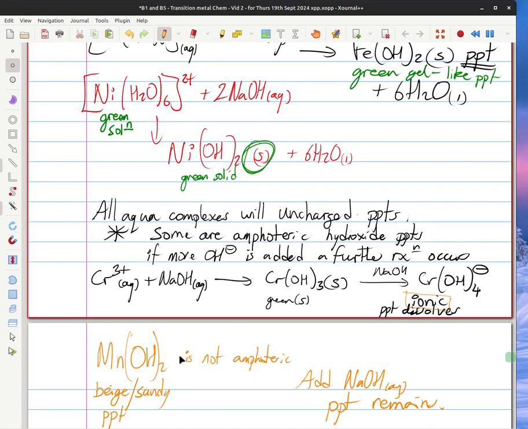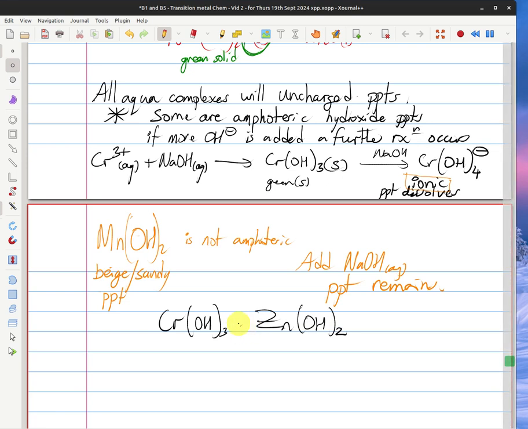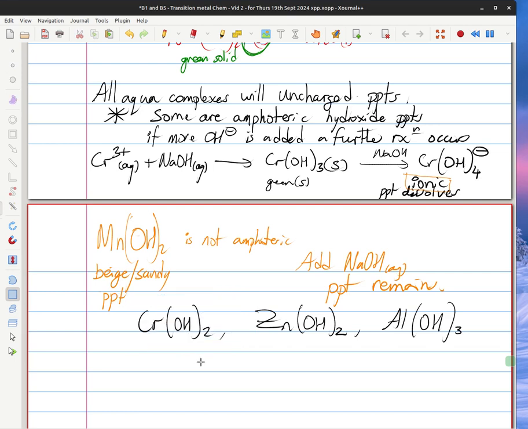So, all aqua complexes will give a precipitate with hydroxide ions, but some of them will react further depending on whether they're amphoteric. So the ones that are amphoteric are the chromium hydroxide precipitate, zinc, which is not a transition element, but it is a D block, and it often is mentioned in this topic because it shares a lot of chemistry, but it doesn't share all of the chemistry of the transition elements. And aluminium, also amphoteric hydroxide precipitate. That's not even a D block element, but sometimes it raises its head if you have to distinguish, for example, the transition element amongst them. Then you would do various tests on these. My charge is wrong. Sorry, my number here should be 3. Depending on what happens when you add extra hydroxide and the colors that you get and so on, you can distinguish these ones.